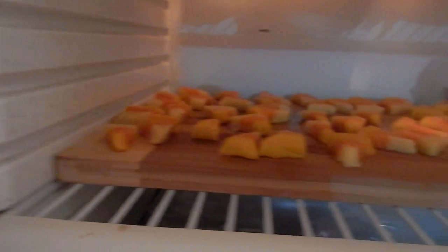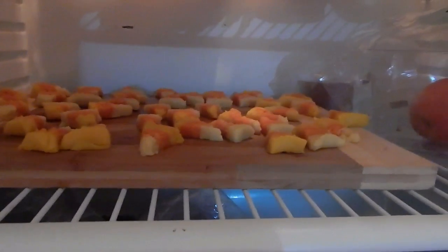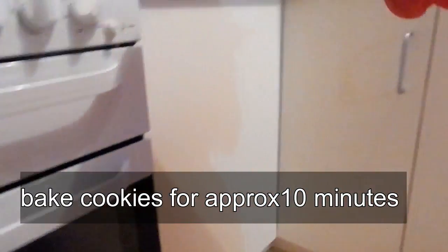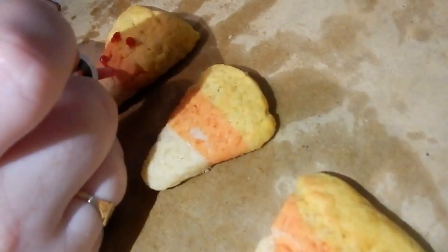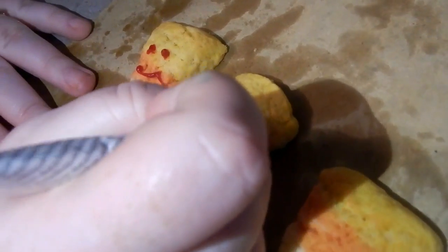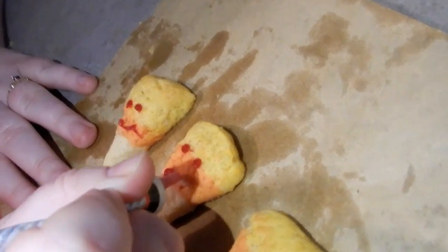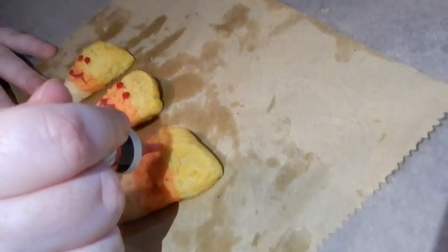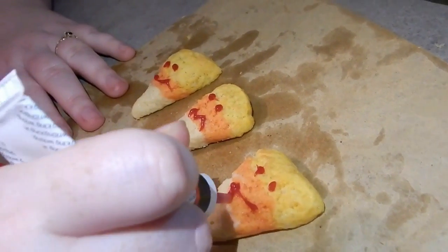Preheat your oven. Do not forget to preheat your oven. Put your cookies in the fridge for 10 minutes before you put them in the oven. The oven should be preheated to 180 degrees Celsius. After your cookies are cooled, just for a little cool thing, you can draw faces on them. I would have preferred black icing, but I didn't have it. You can make them as cute and or scary as you want. I've done a happy face, an angry face, and right here I am doing a vampire.